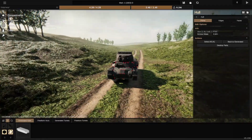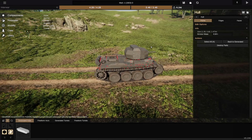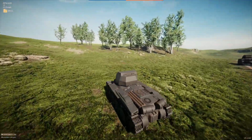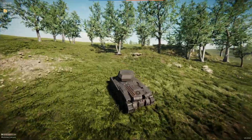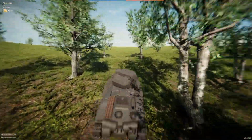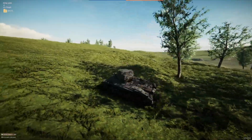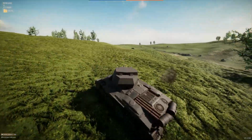So, essentially, it looks a little bit German, but on a French hull, almost. So, I'll let you make up your own lore for this. Maybe it was captured. Maybe a factory that belonged to a certain country got occupied by another, and then they produced the tanks under license and modified them as the future went. Maybe. Who knows? All I know is it's really fast. It's very fast indeed. Oh, good lord.